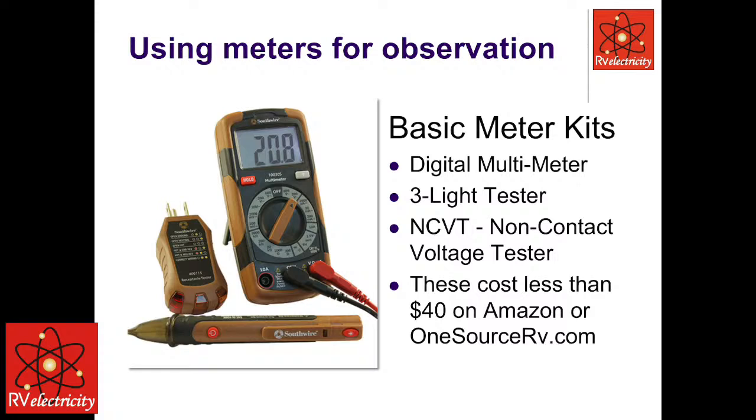You can get these basic meter kits at any big box store or at Amazon. This is just a Southwire set, which has a little basic multimeter, a multimeter here, and a 3-light tester, which is good for some stuff, but not as much as everybody thinks, and a non-contact voltage tester. You could buy this whole kit for less than $40. Klein makes a nice set. A bunch of them do. You don't need one that you can plug transistors in for testing. That's not what you want.